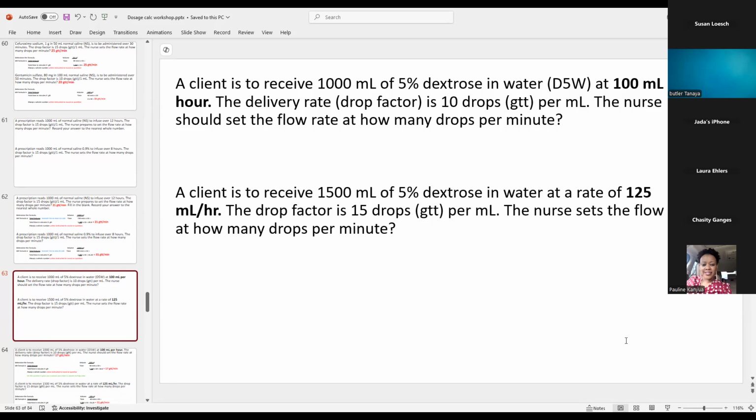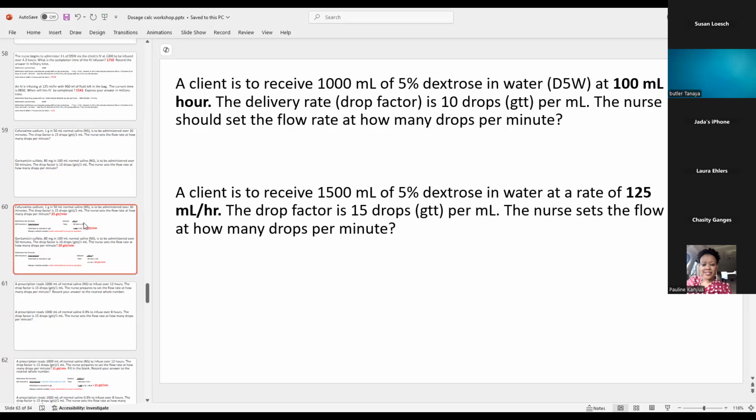All right, this one here, you notice that it gives you a volume. It doesn't give you a time. Instead, it gives you a flow rate. And then it gives you a drop factor. So you notice that they're all 3 written differently. And there's a different way that you can solve this one versus the other 2. So let's go back and look at the first ones first, and then we'll come back to these ones. I purposely put all 3 of these on here because you might see them written in a variety of ways, and people seem to get confused when that happens.